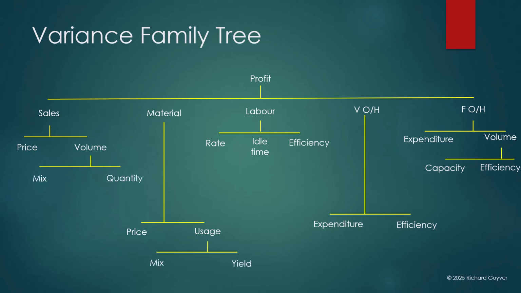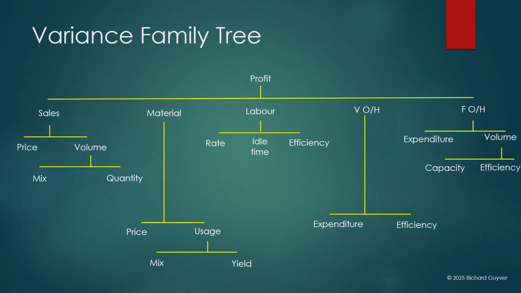And you see it splits the volume, the sales volume, into a mix and a quantity variance, and it splits the material usage into a mix and yield variance. As I've said already, they are both mix and yield variances. It's just there's a slight different naming. There are others that are not mentioned in the syllabus, but they have come up in the past. It means they could come up again.